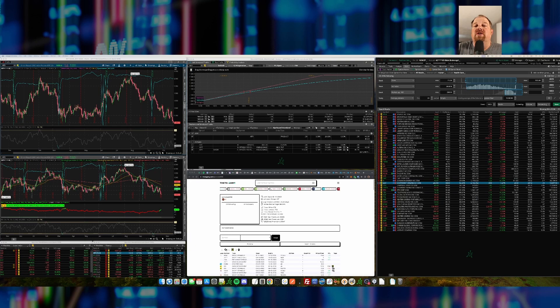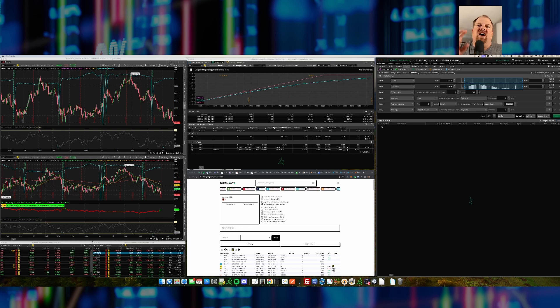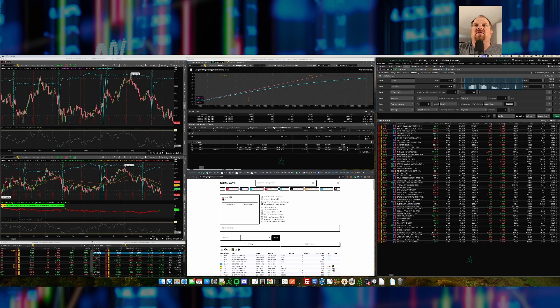Here's something to share with you guys. You're probably not going to be able to read this very well because this is on a 5K monitor. I have a secondary monitor where I keep my Discord, a couple of live market news feeds like CNBC. This is the layout I work off of. To the far right is where my screener is — when I've been looking for earnings plays and such, I load a particular screener in here for potentials. I also have hotkeys and hot actions set up.